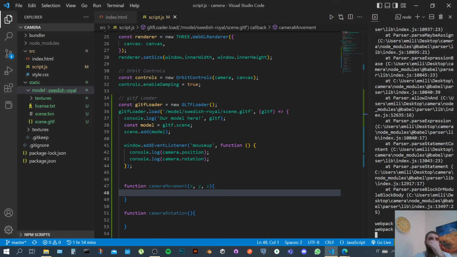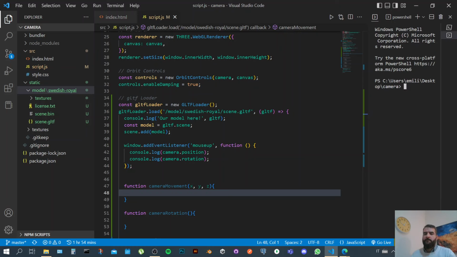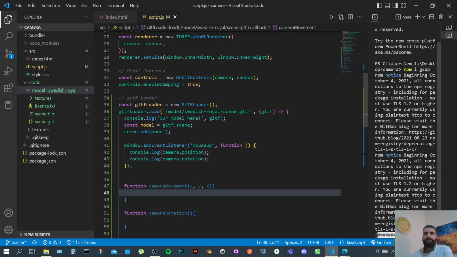And this library, you need to install it. Open another window, npm i gsap. It will install this library.